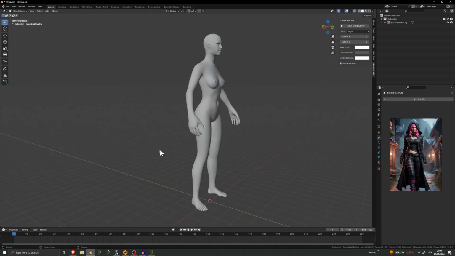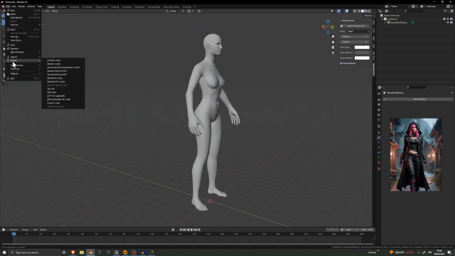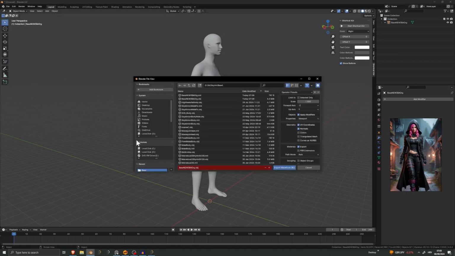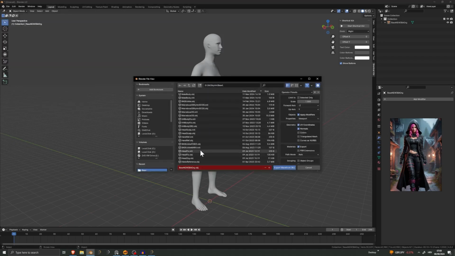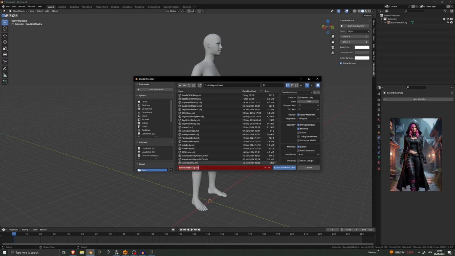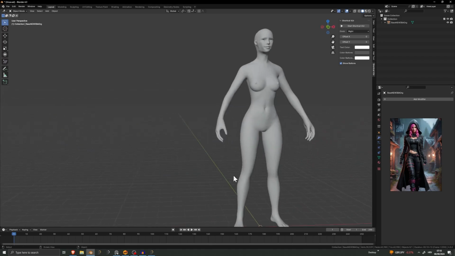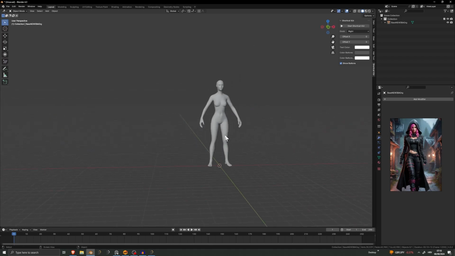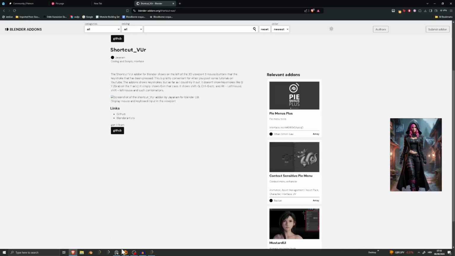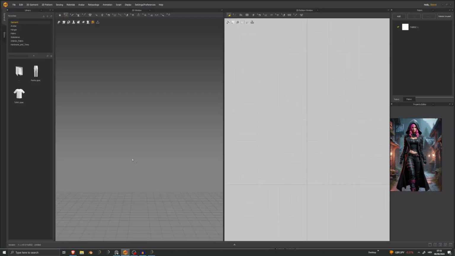Now this is what we call fixed version. The fixed version is the version we use in Marvelous Designer, the one we use to make clothes. So this will not be org version, this will be fixed version. I always call them fixed, I don't know why, but it works. You can do smooth groups, but it doesn't really matter. There we go. So this is what we use in Marvelous Designer. Now we can close Blender. And now we go into Marvelous Designer.